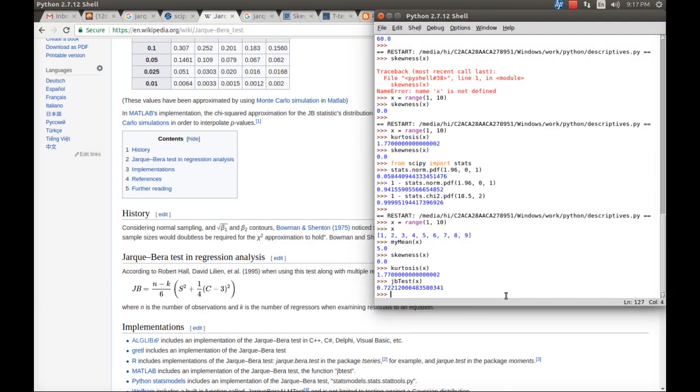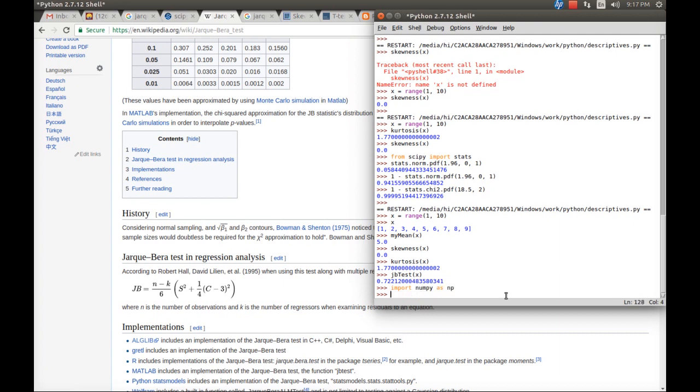I can simulate some normal distribution by using a package called numpy. I first import numpy. Import numpy as np, and in numpy we have a normal distribution, random normal variate.